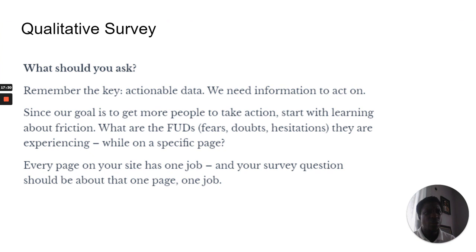Another thing within the Research Excel model is the qualitative analysis, where you actually go and ask your users questions. You have to ask your qualitative survey based on what you are trying to improve. You don't just ask random questions. If people are not getting activated, you send a survey to them, when you segment your audience and you know the people that have been activated. If it's a fintech app, that means they've done their first transaction. For people that have not done their transaction, maybe in the last 20 days, why have they not done it? You need to ask why. You need to ask why. Since our goal is to get more people to take action, start with learning about friction.